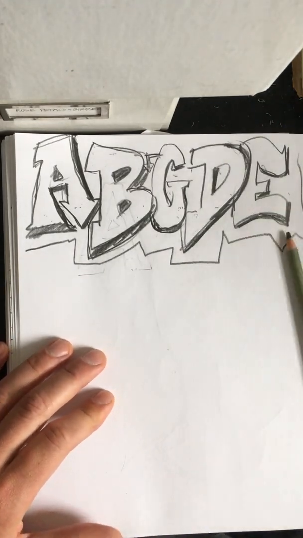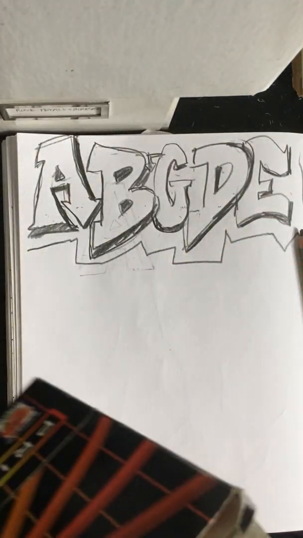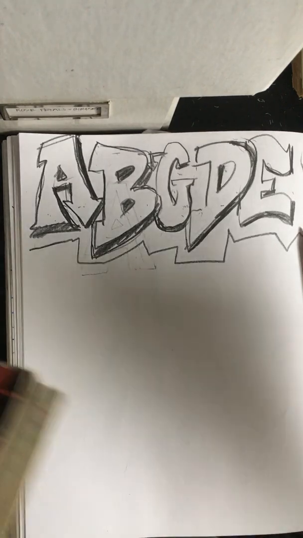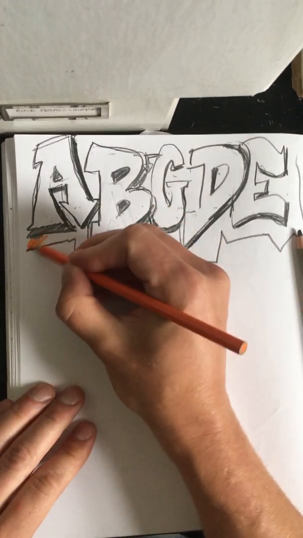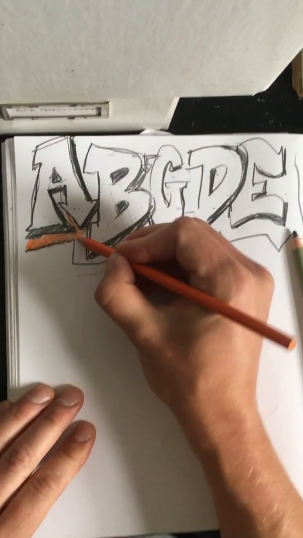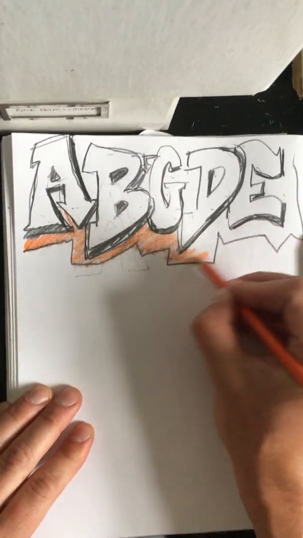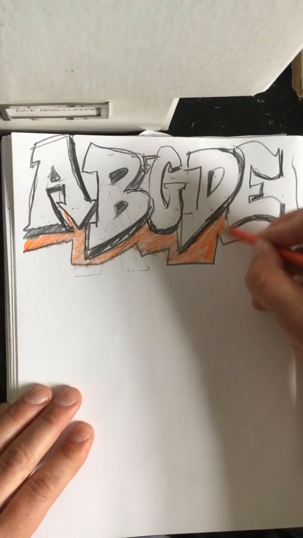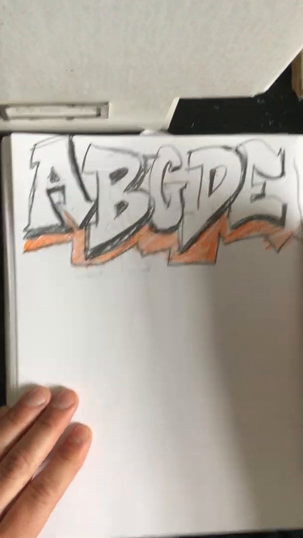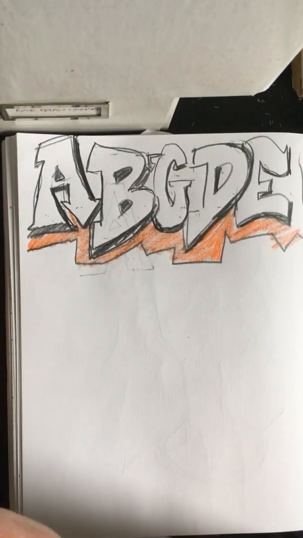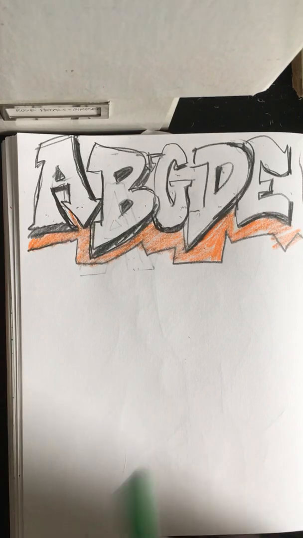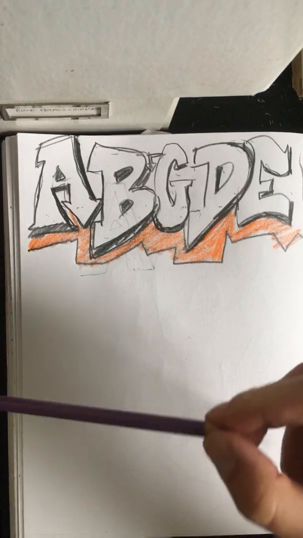goes around the letters. This is something that I would potentially then take a color, let's say orange, and I would go through and color in this background. This is going to make the letters stand out. You can make the letters completely different colors. In fact, sometimes I have my students choose two colors. Let's say two different types, let's do a blue and a violet.